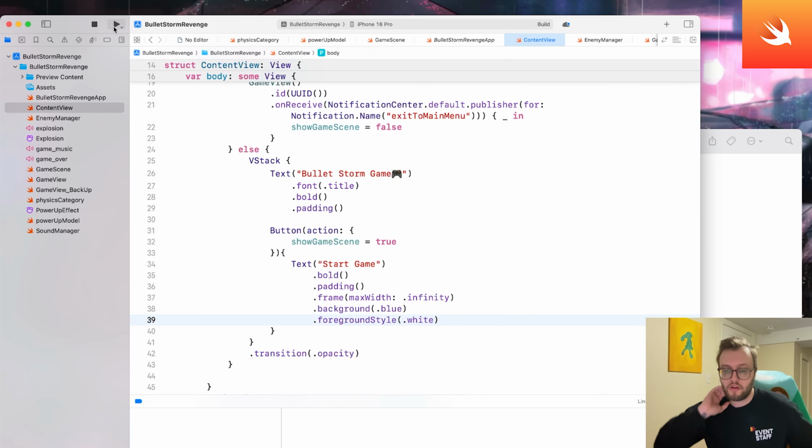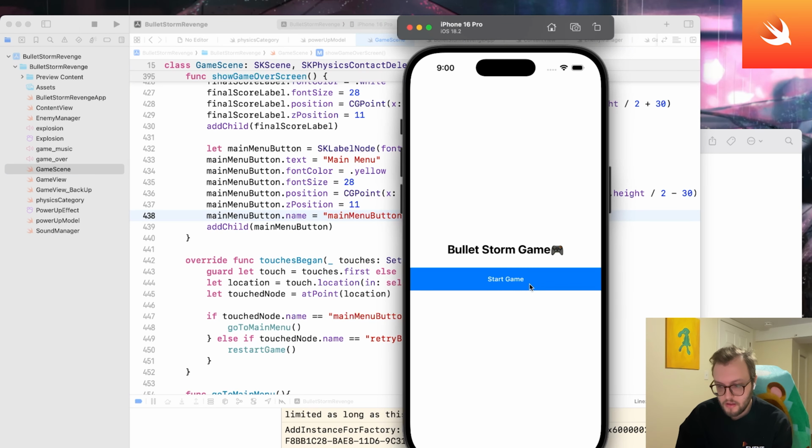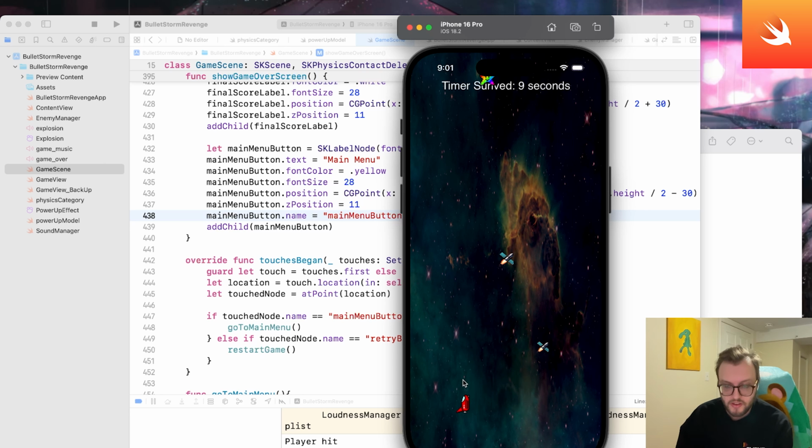Cool, let's go ahead and run our app. And we should be good to go. Start the game, see our beautiful fade, get hit on purpose. Let's go again, properly restarts our game. Enemies respawn. The only thing is our background music has not started again. So maybe in our restart game, we need to start playing the background music once again. We'll go ahead and fix that.